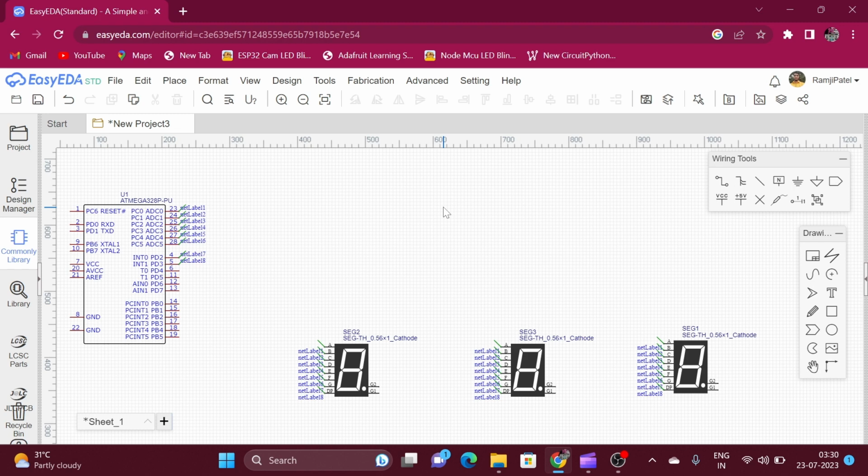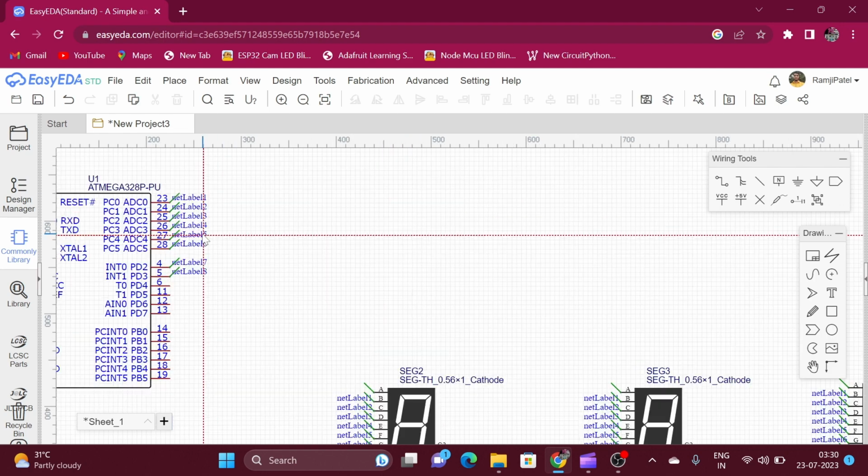Now use the bus for connecting the net labels. We can either press the bus tool or just press the B key of the keyboard.